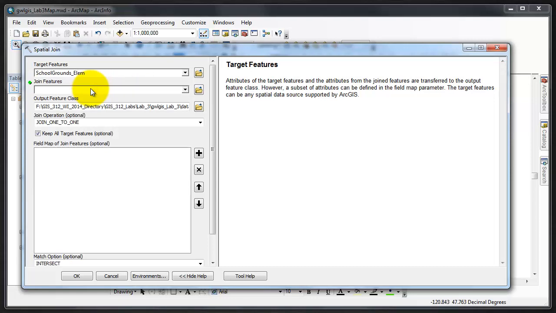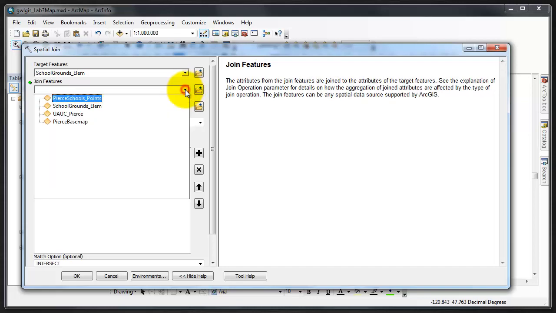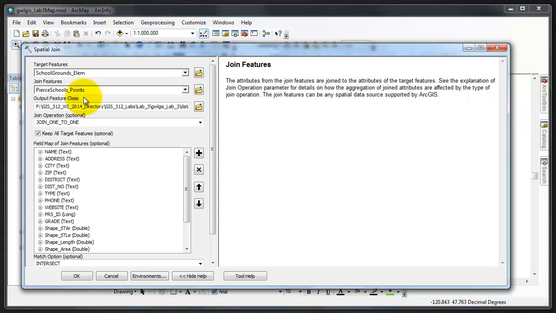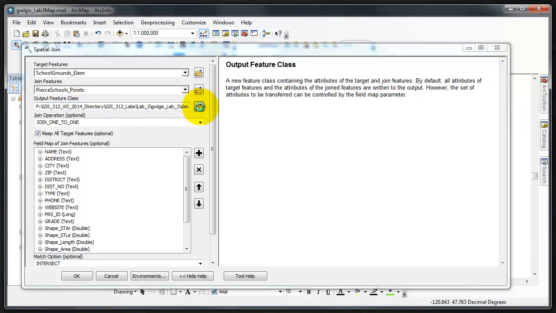Our join features are the points that we created in the Pierce Schools points. We're going to save the output feature in our feature dataset and name it School Grounds LM2. I click this output feature class and wait.